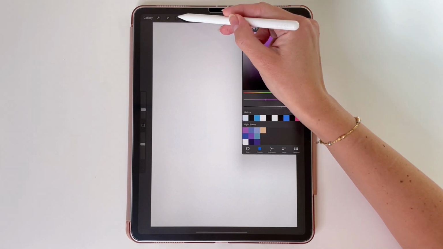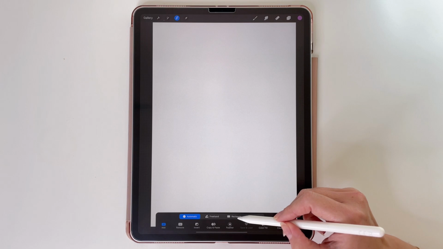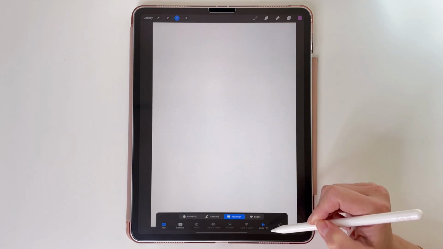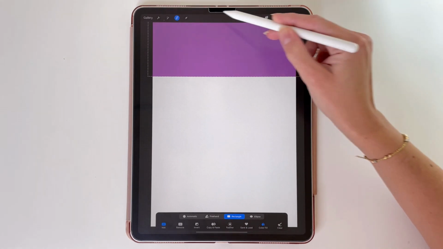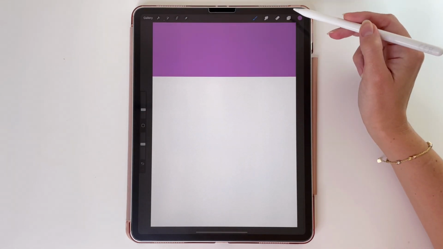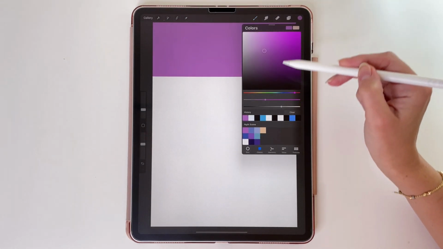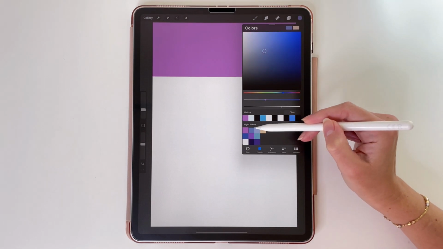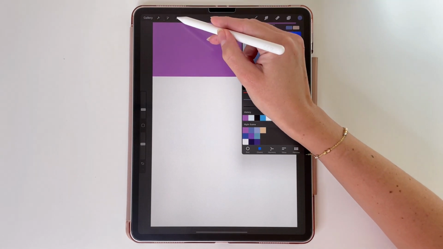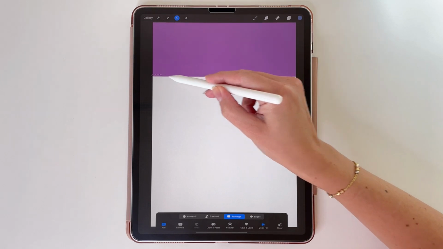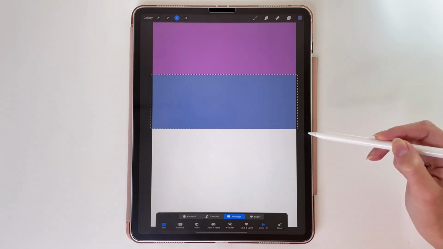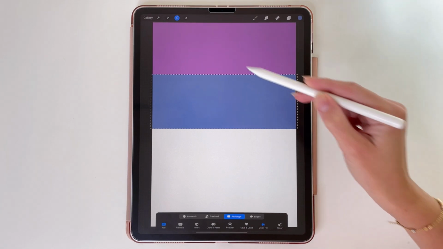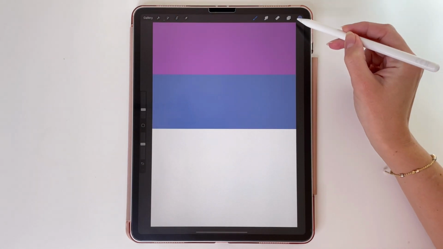Let's go to the selection tool, and here at the bottom pick rectangle and then turn on color fill. Select a rectangle like this. Now tap on the selection tool to finish it. Let's go to the colors and take the next color, this blue one. We are going to use the selection tool again and select the rectangle like this, making sure that it's overlapping with the first rectangle. Let's finish this by tapping on the selection tool.